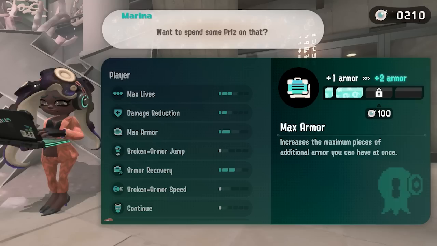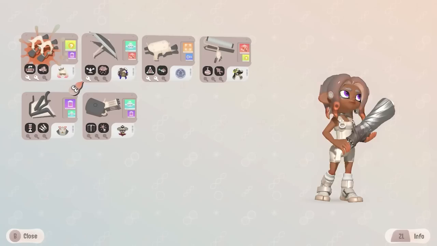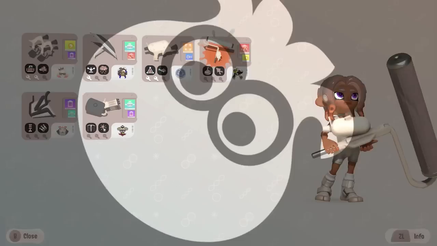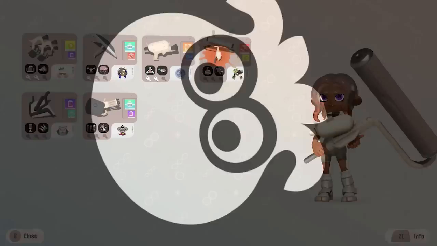Do I do this with dualies again? I could change my palette, but then I'd have to use a weapon that I don't want to use. Maybe the roller would be good. God, I really don't know. These are all weapons that I'm not so great with. Let's try the roller. I already see this being such a problem. No, I'm going to do dualies because I want to get to the top. No, we're doing roller. Hold on. I'm being indecisive, but you know what?